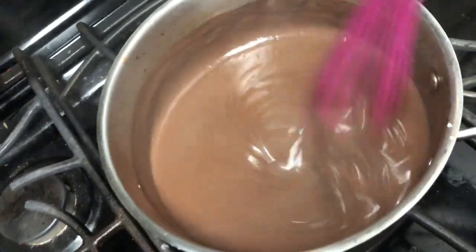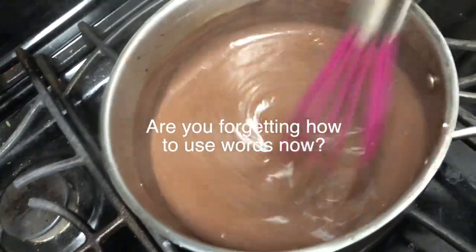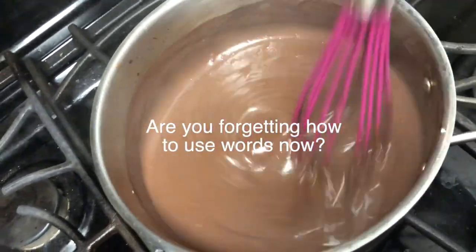I'm gonna actually transfer this into a measuring cup so that I can pour it into my bowls easily.